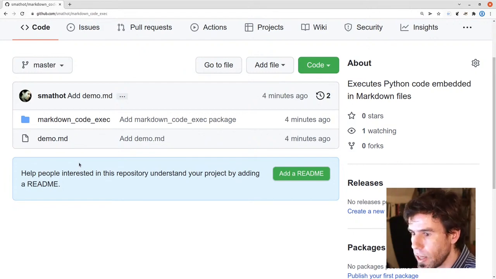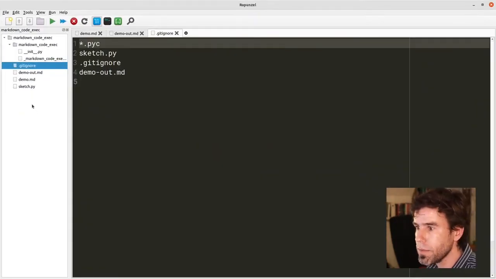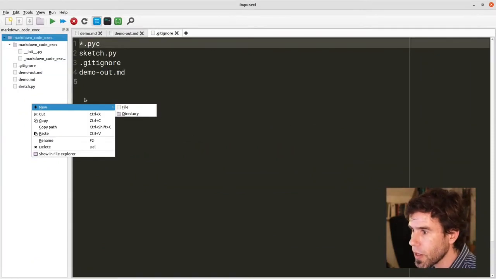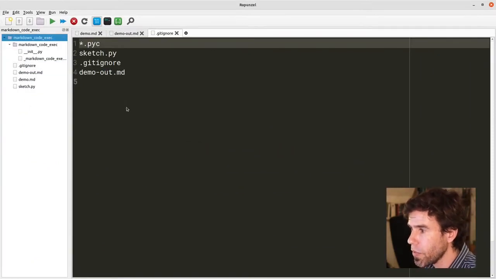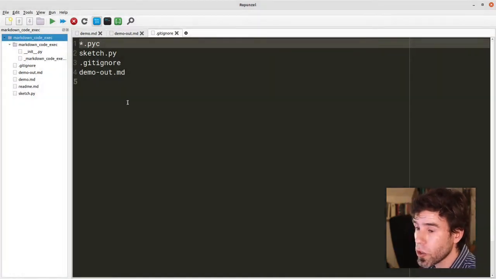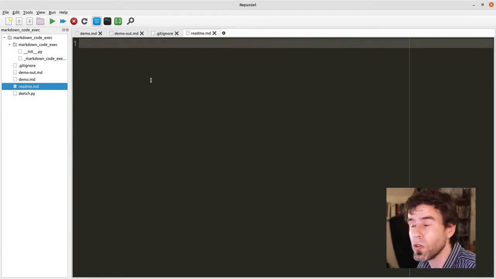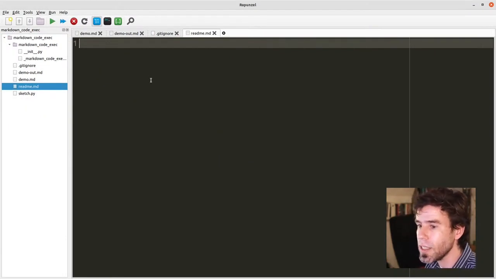So let's, as a last step, go back to our repository here. We're going to say add file, and then I say readme.md. So the readme.md is going to be a markdown file, and it's going to document markdown code exec.